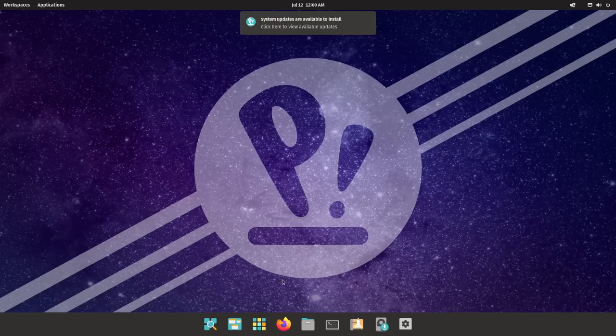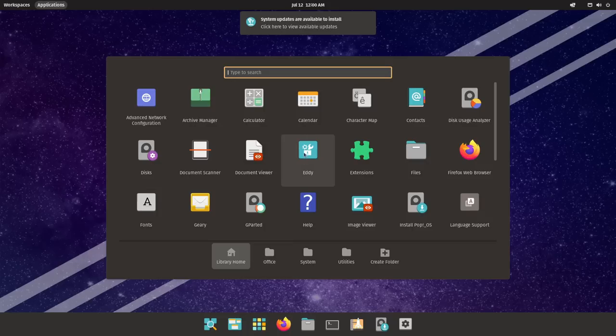So that is Manjaro. The second to last distribution on the list is called Pop!_OS. Now, Pop!_OS is an interesting distribution in that it is developed by a hardware manufacturer that focuses on Linux laptops and desktops. And that is one thing to keep in mind if you decide to use this, is that it tends to be very much a distribution that can work well on a wide variety of hardware. So if you're looking for something that needs to run, say, an NVIDIA driver, Pop!_OS has an ISO that has NVIDIA built right in, and it works really well. But that's not really why we're here. We're looking at the look and feel.